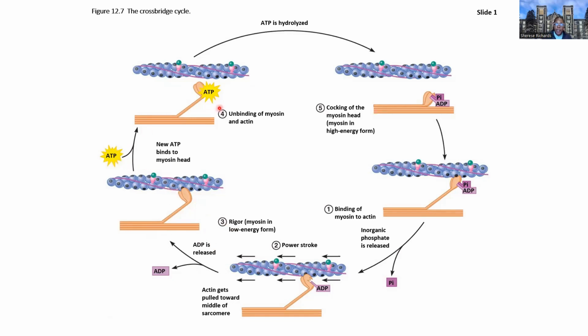Now, when that new ATP comes in, we're going to have myosin go back to its low energy form fully, and then we're going to have the detachment of the myosin head from actin, okay? And that cycle will start over and over again. And each time, it's going to engage a different spot on actin and drag it closer to the M line. So it's going to move further away, bind to actin, drag it, disengage, bind to a different spot, drag it again, and that will shorten the sarcomere over repeated cross-bridge cycles.